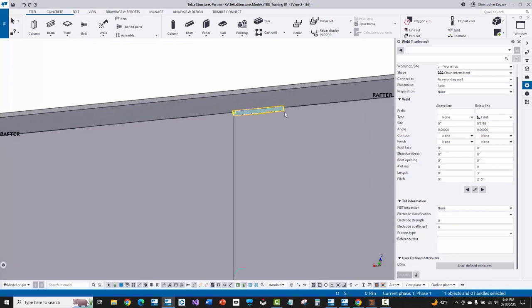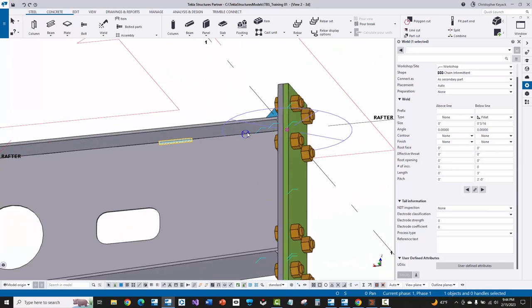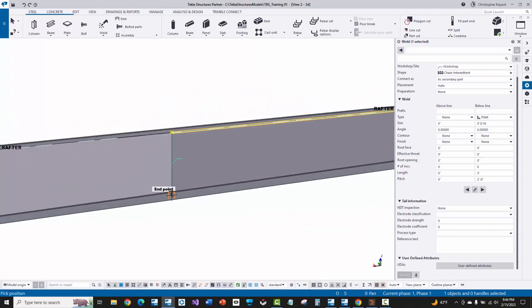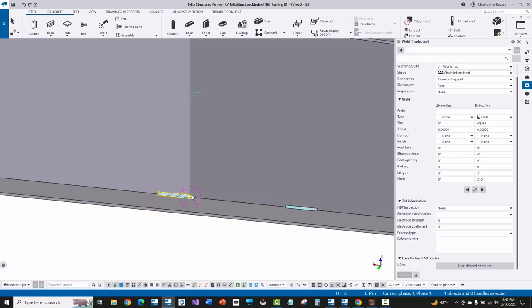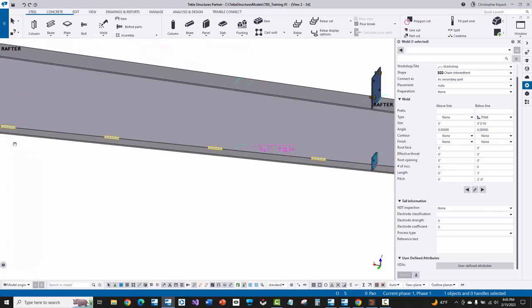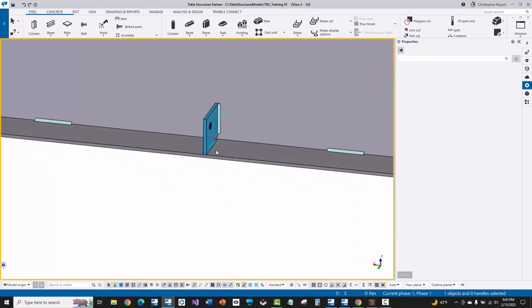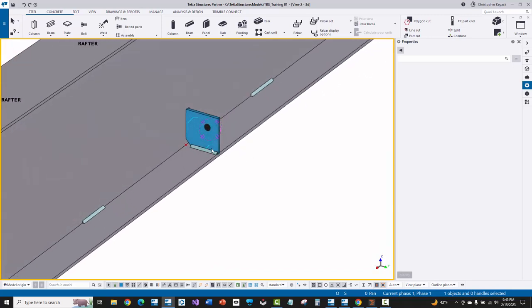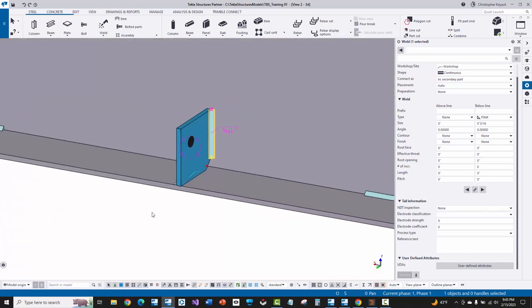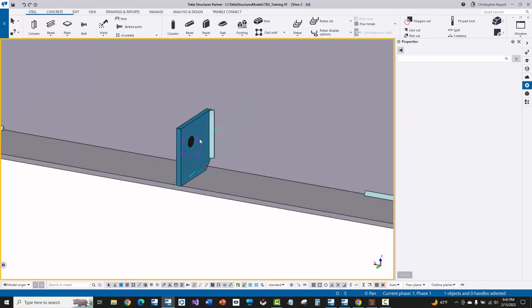On the bottom flange I reversed that out a little bit — I started from the right and then went to the left. I want you to remember this because what actually happens in AGT is going to look a little bit different than what we see here. Over here on this flange brace clip at the inside flange, sometimes manufacturers will do the horizontal weld on one side of the tab and then the vertical weld on the other side. We're going to take a look and make sure that weld configuration came across into Cortex software correctly as well.